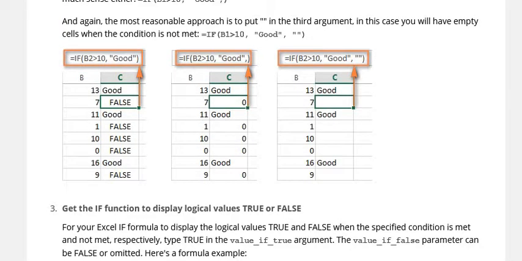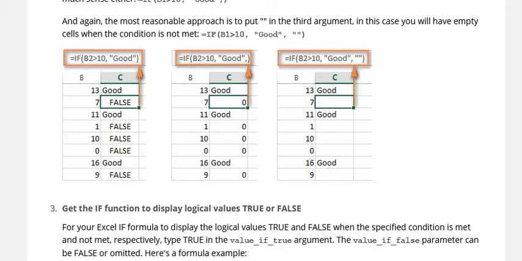Now look at this again. If B2 is greater than 10, good. Now what if not greater than 10? You just observe false. Look at the second one. B2 greater than 10, good, comma. Look at the comma.